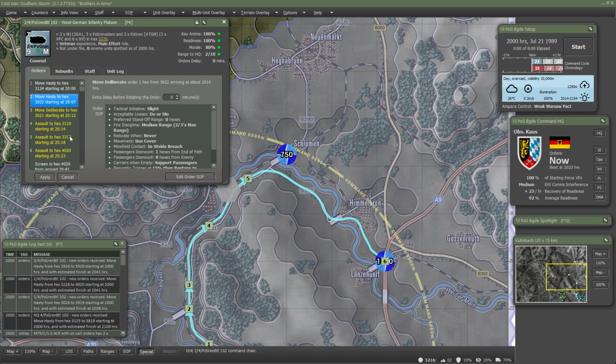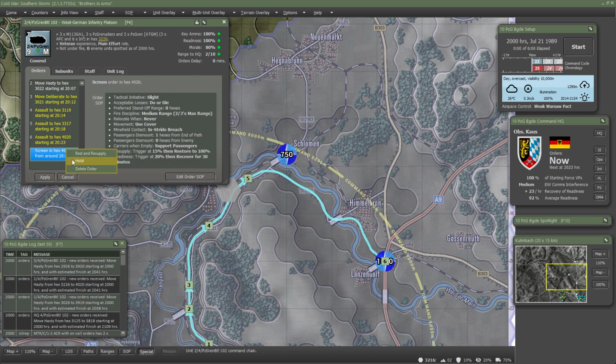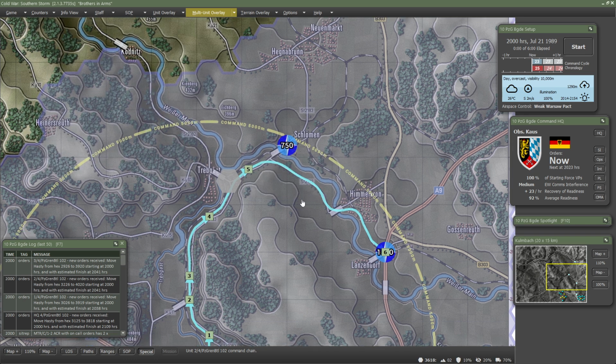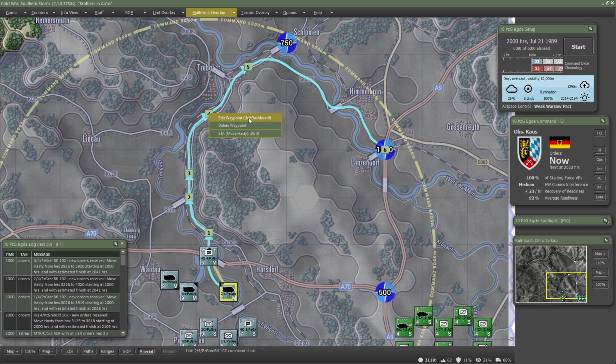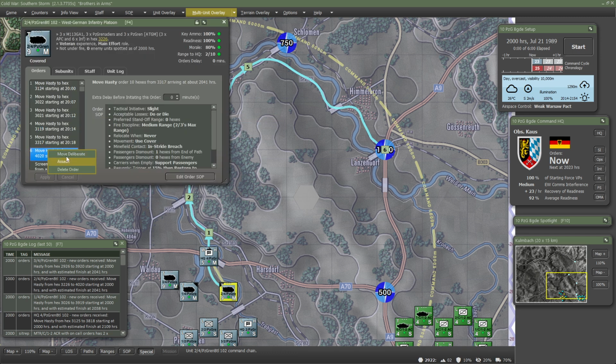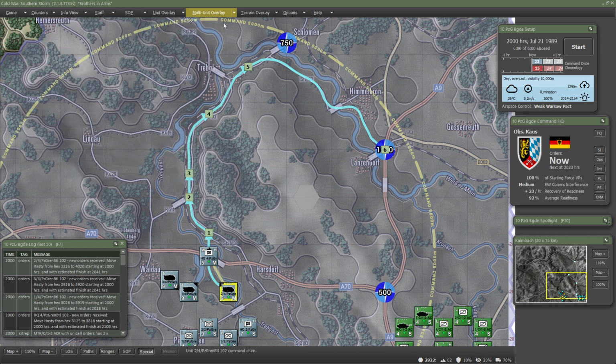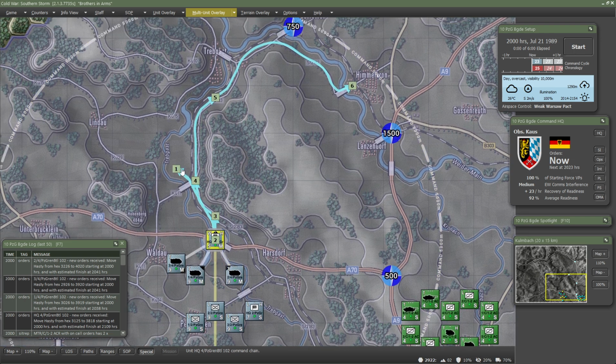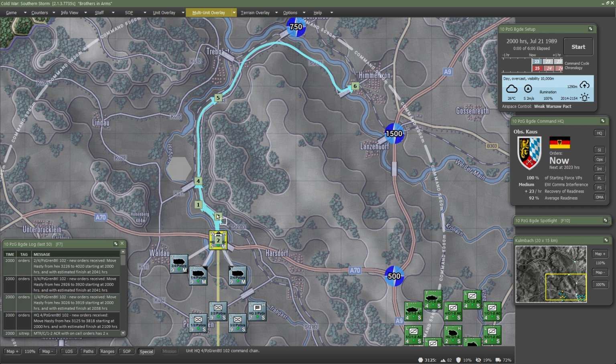And so you basically adjusted all your move orders, and then you can adjust what they do when they get on station, which is either rest and resupply or hold, whereas if you were to click on mortars, you would have more options. And then they'll go into a screening position and screen for the enemy. You need to apply it. Oh, and we didn't apply it. There's an apply button right here. If you adjust something, assault, apply, and now that order sticks. Unfortunately, you need to do that for each of these units now. And so see how you get these crazy little moves right here?